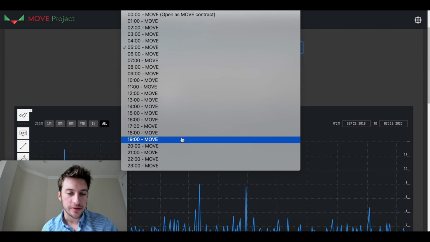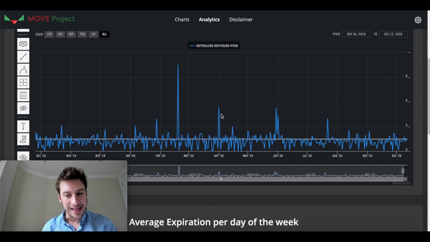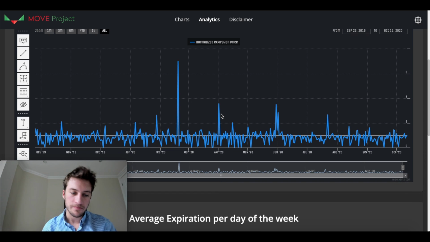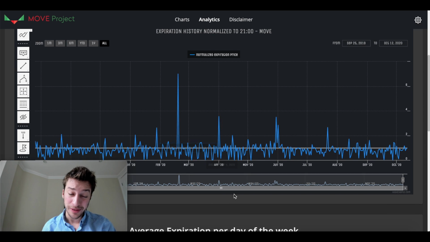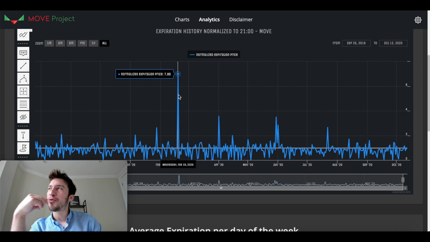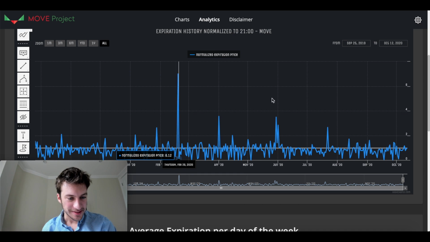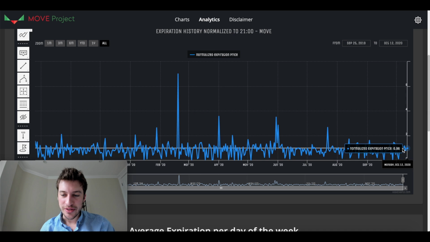But then we can play with this too. Like, hey, let's go look at the craziness of buying it 3 hours before the move contract expires. It's typically a pretty terrible idea. It's a horrible idea to do this. But there are some random things that happen. Like on February 19th, had you bought 3 hours before the move contract had expired, you would have made 7 times your investment, you know? But here it's typically just a terrible idea.